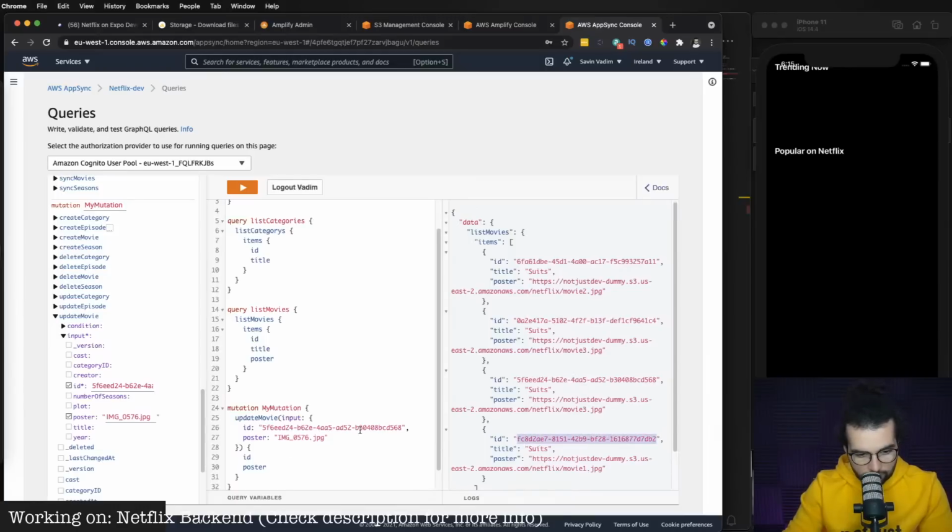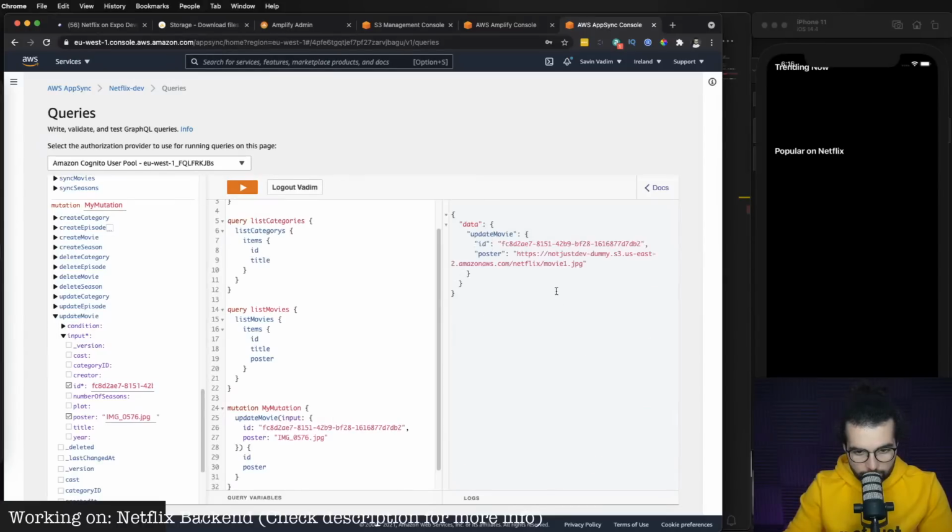Let's try this one. So this is the ID of a movie. I'm updating the poster, but it gives me back the same one. Why? Update movie poster.